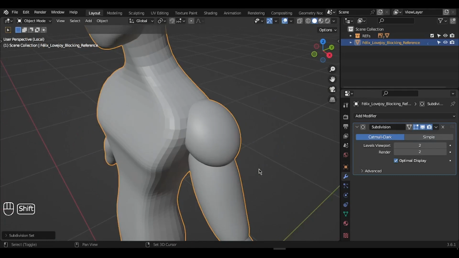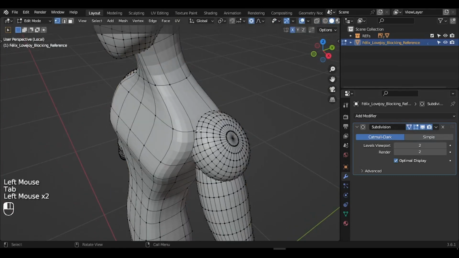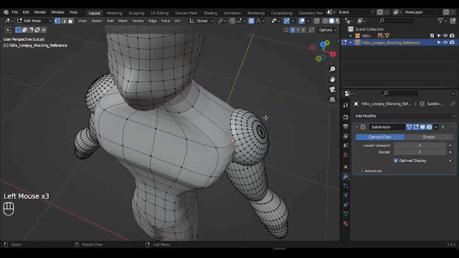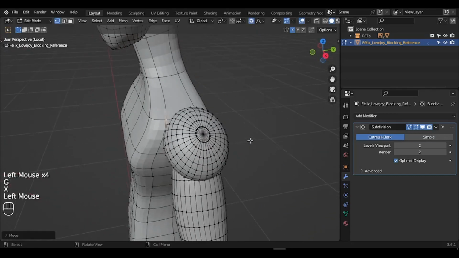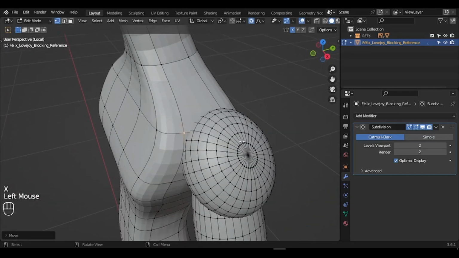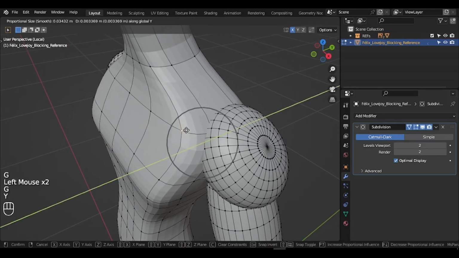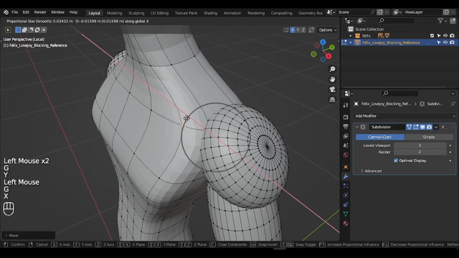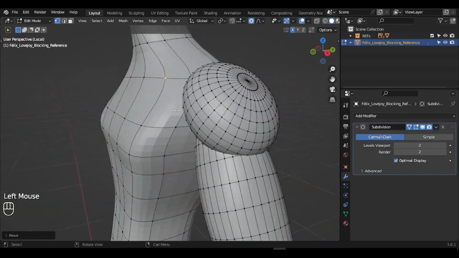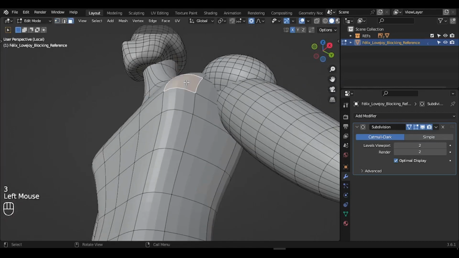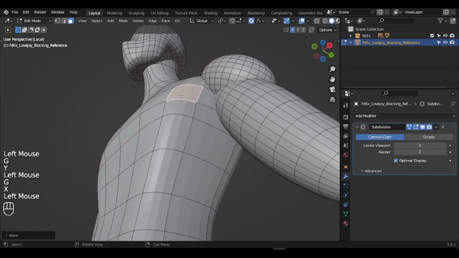So I'm gonna be going to the edit mode. I'm gonna be turning on this little option here. I'm gonna select this vertex and I'll be moving it a bit to the side like this until we have a smooth transition to the shoulders like this. This other one here, gotta be moving it like this. I think this is kind of smooth. Gotta be selecting this face here and moving this a bit back like this.